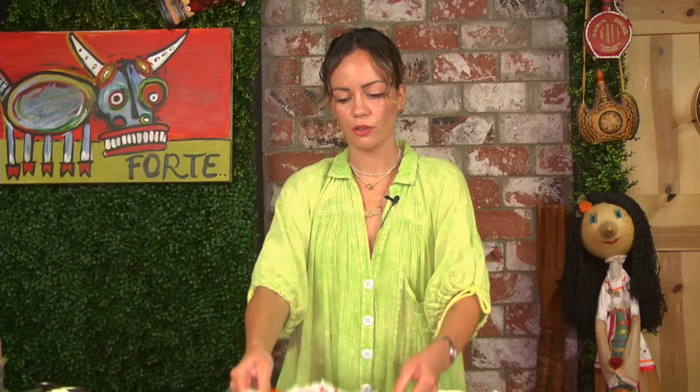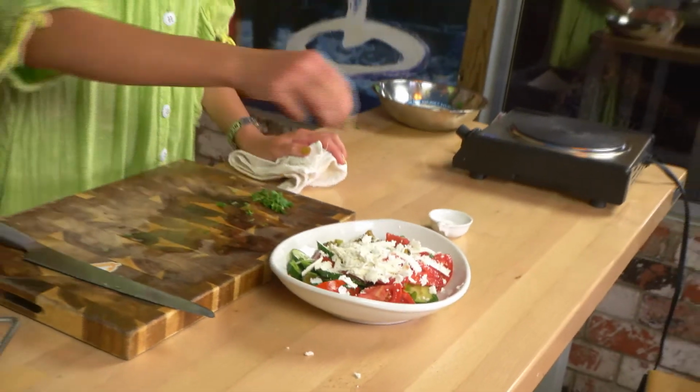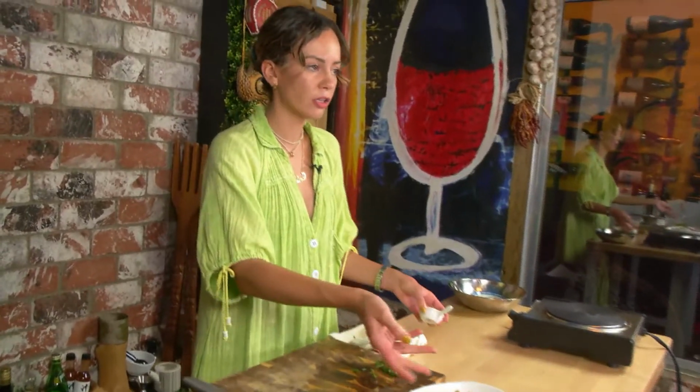Then we have our beautiful shopska salad. And all of these things come together and it's just really, really tasty. You can take a little bit of the parsley, put it on top. And then many other variations if you want, add some olives to it, add fresh peppers if you like, but this is the traditional Bulgarian style for the shopska.